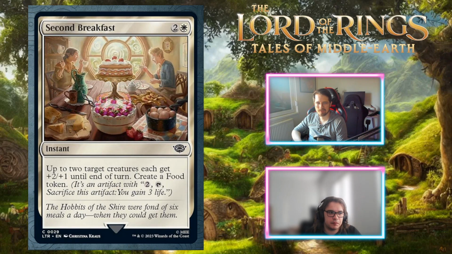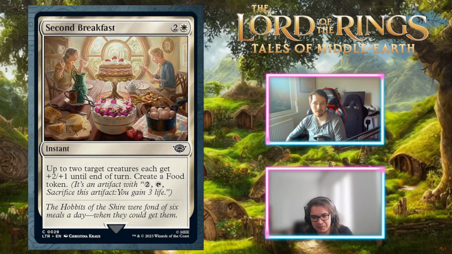The +2/+1 is the biggest problem I have here. The Food token is fine, but I don't like this. You kind of want your creatures to have more toughness than power, but if you're playing this, you kind of want them to have equal or higher power than toughness. Because why would the opponent block? They don't need to block 1/3s or something.